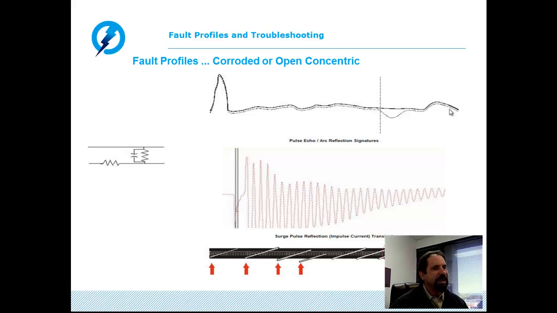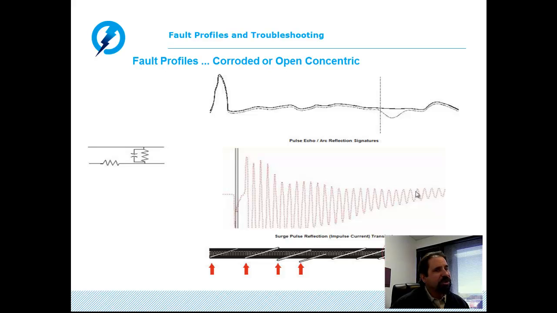So again, we play detective, we start to add up the different clues, and at this point I've tested the cable using just a safe low voltage technique. I know that I very likely have a corroded neutral situation, so I'm going to take the necessary precautions before putting my surge generator into the circuit. Now, if I do run the arc reflection test, I may see a very faint or weak reflection from the fault. If the corrosion is so severe, I may not even see the end of the cable. I may not even be able to detect the fault simply because I cannot get enough pulse echo signal back.